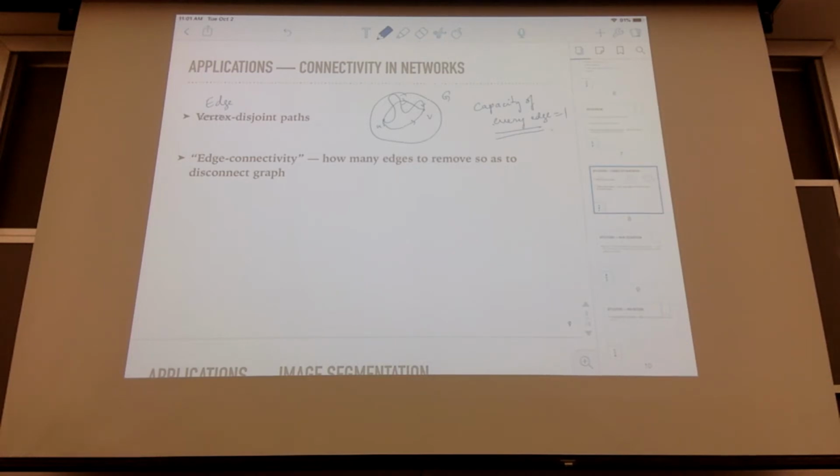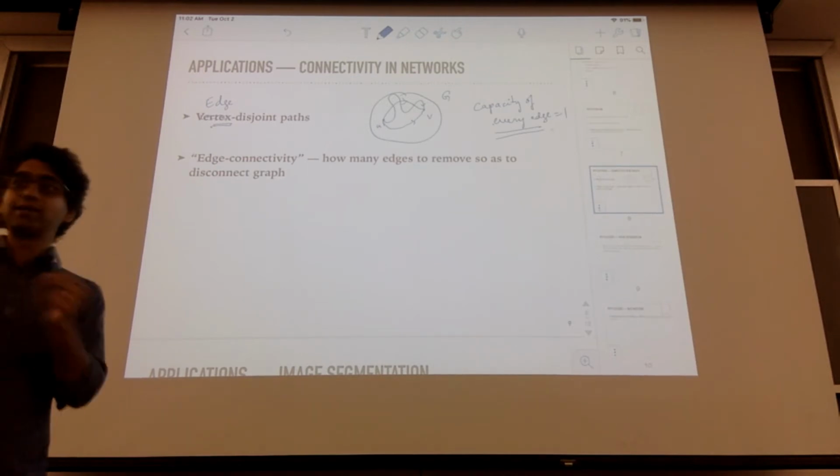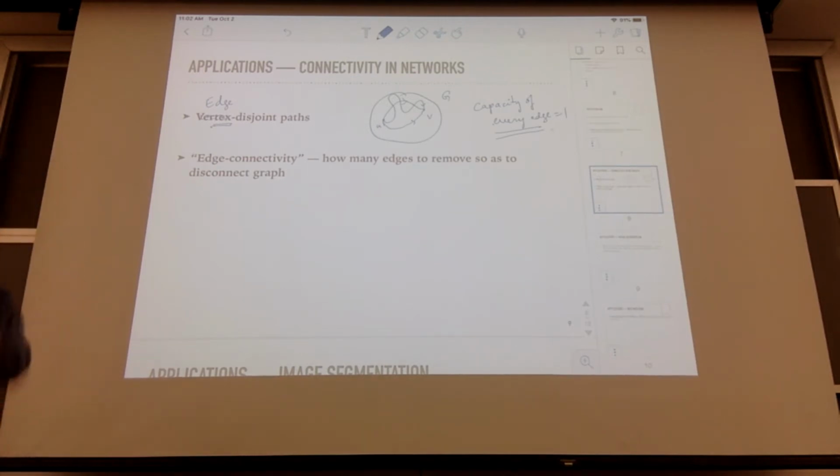In your homework you will see how to get multiple vertex disjoint paths. But any question on edge disjoint paths? This is the most basic application of flow, so you should understand this. You simply declare U and V as the source and the sink, and try to find the maximum flow. These flow paths have to be edge disjoint because the capacity of every edge is small.